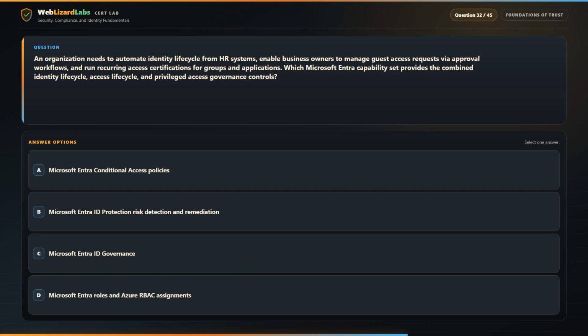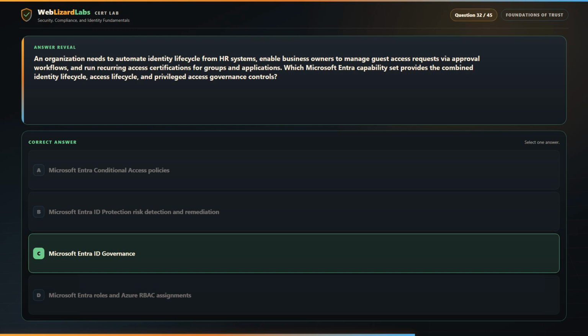Answer A, Microsoft Entra Conditional Access Policies. Answer B, Microsoft Entra ID Protection, Risk Detection, and Remediation. Answer C, Microsoft Entra ID Governance. Answer D, Microsoft Entra roles and Azure RBAC assignments. Lock in your answer.